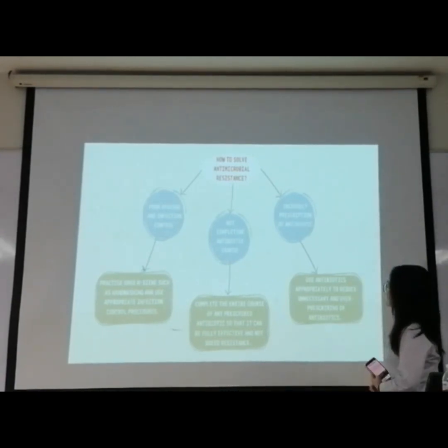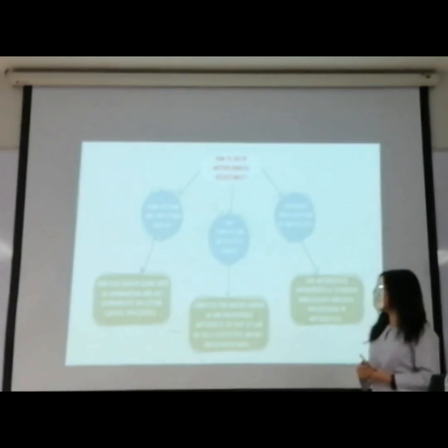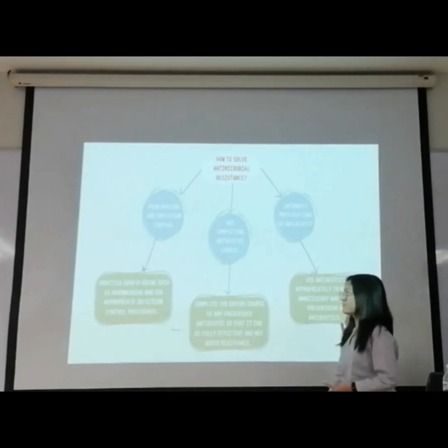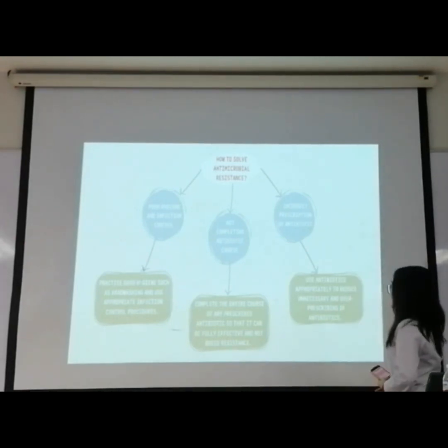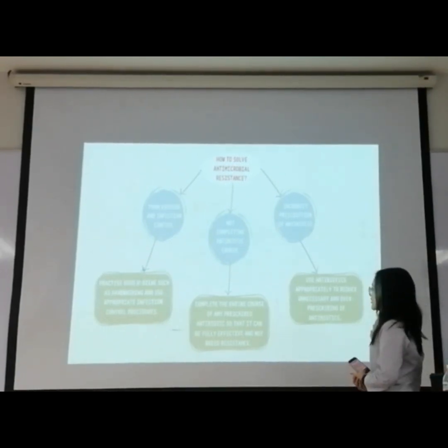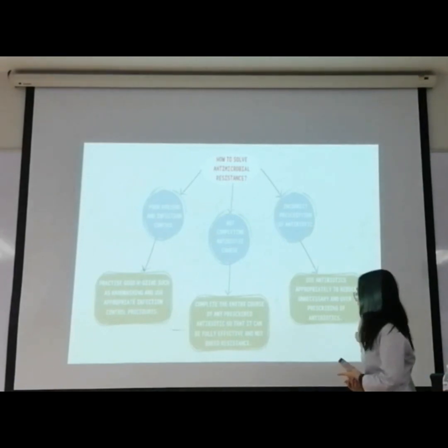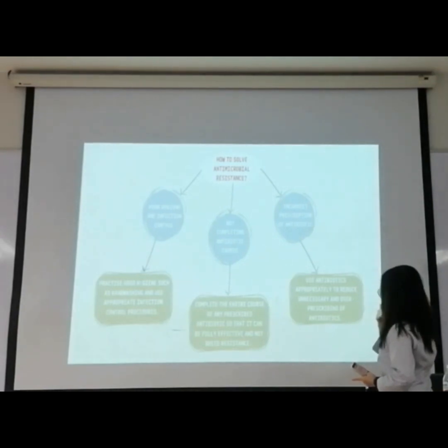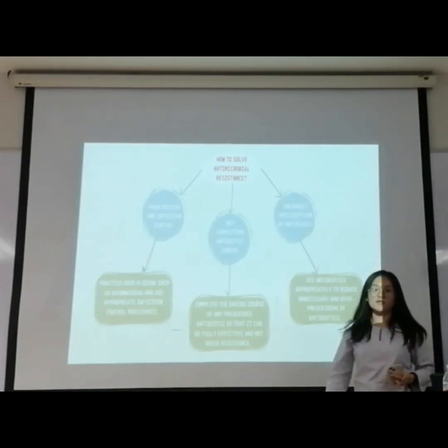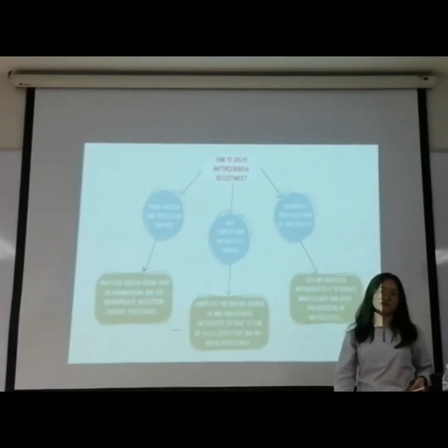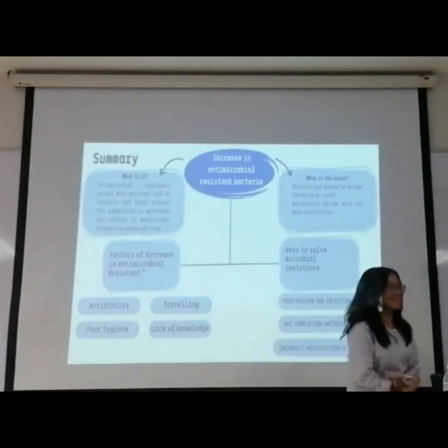To solve the first assumption, it is recommended that we practice good hygiene, such as hand washing, and use appropriate infection control procedures. Secondly, consumers have to complete the entire course of any prescribed antibiotic so that it can be fully effective and not breed resistance. Lastly, antibiotics have to be used appropriately to reduce unnecessary over-prescribing of antibiotics. I will pass to the next presenter.